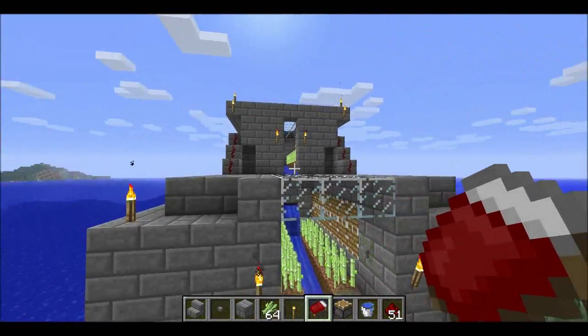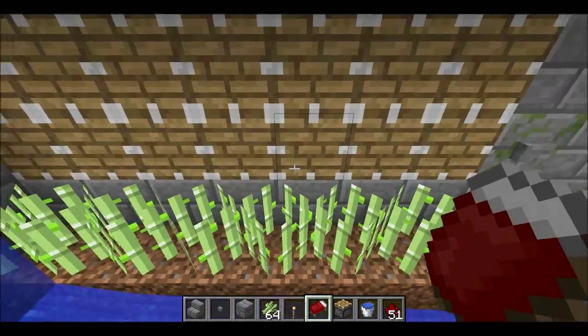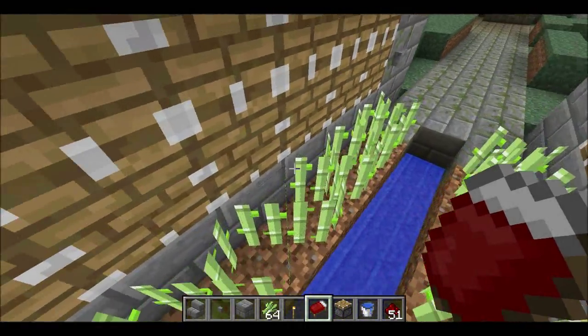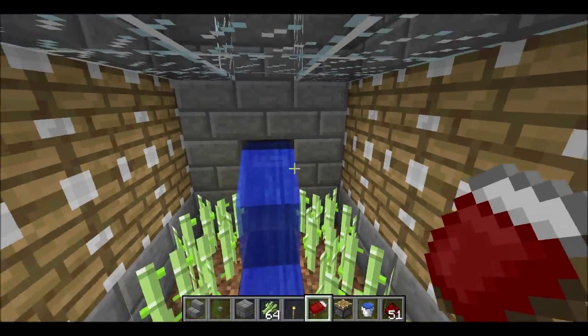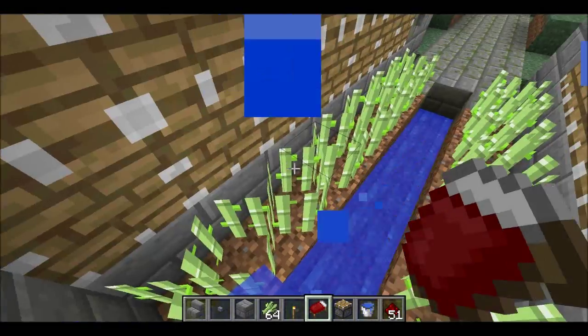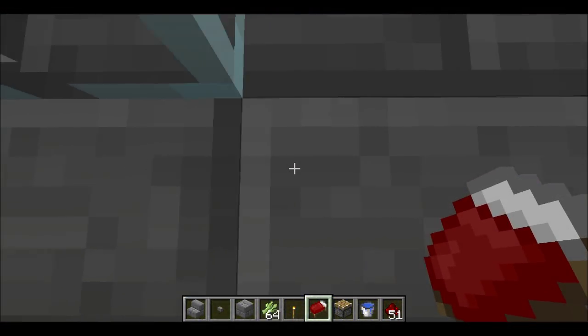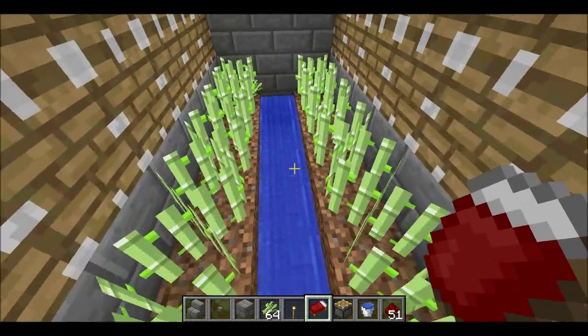And there's multiple ways you can do this. I think I have this one 7 blocks of sugarcane here. You can do up to 8. This block has no significance. I just put a little tiny waterfall there to make it look better. And basically all this top part is exactly this, just duplicated.